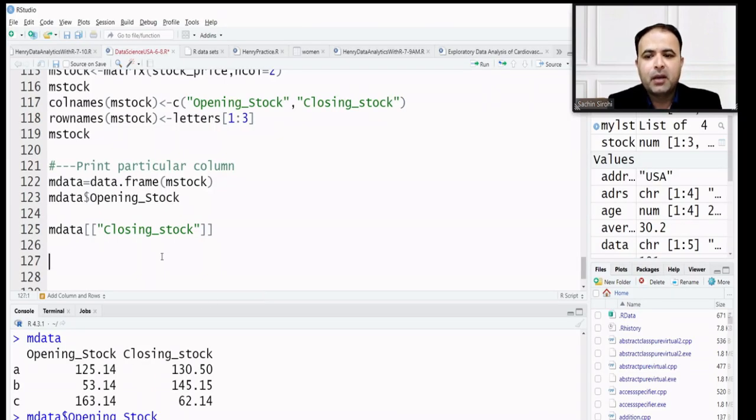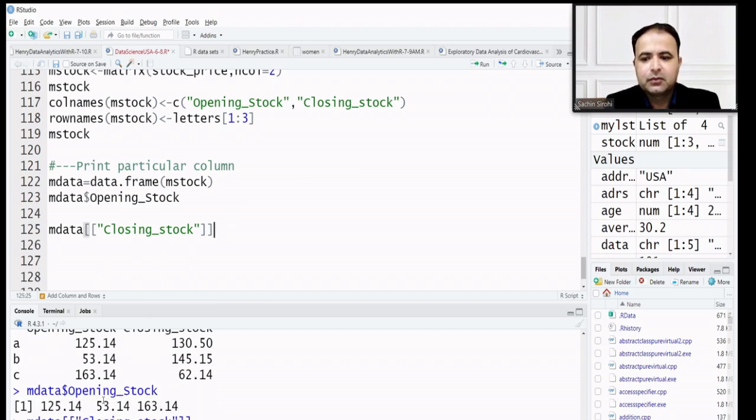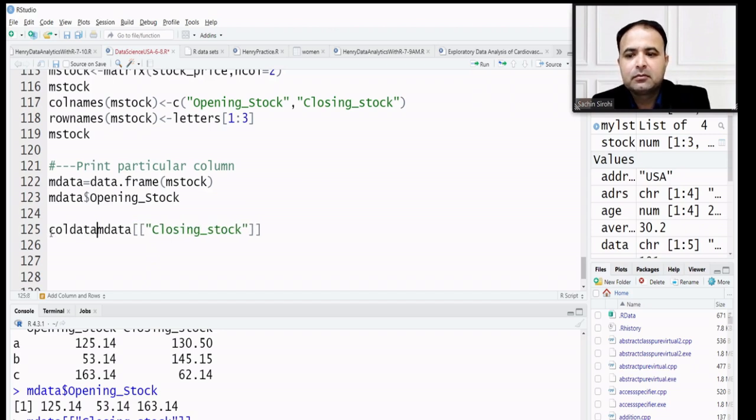When we are talking about closing stock, it is just a data frame, and we can hold this data in some other variable like col data, a particular column's data. We can pass it with an equal sign, which is the assignment symbol in R programming. We can apply it in both sectors. Now we can apply the col data.